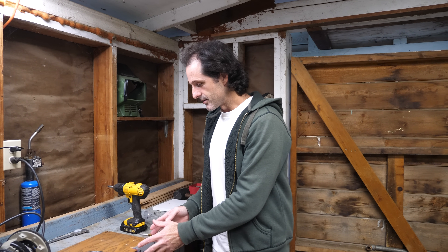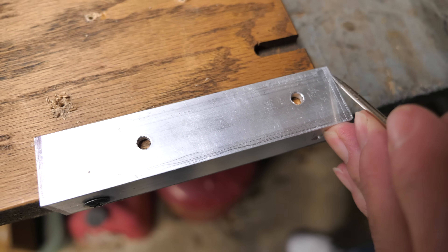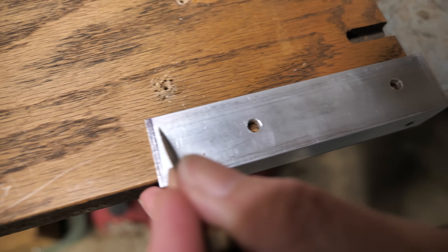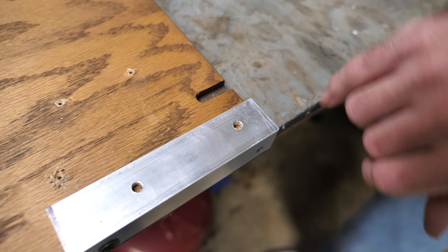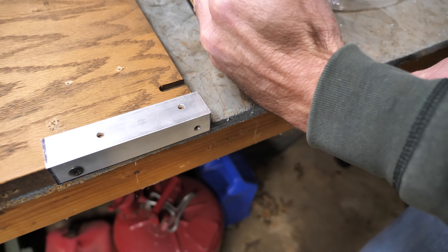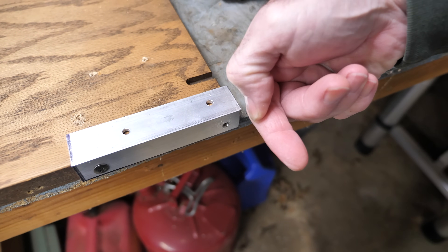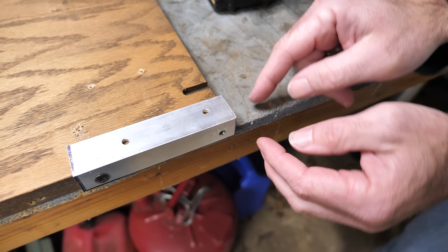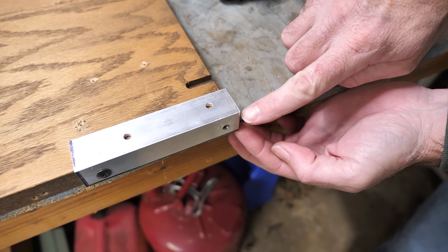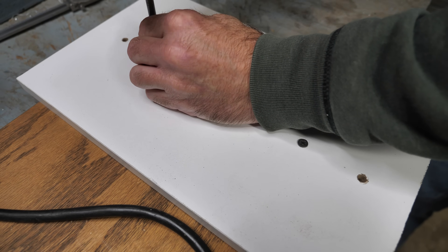The next thing I want to do is cut these pieces to length. I need to trim off a little less than an eighth of an inch on this side — see the line? — and less over here. I'm a little worried about this because as I come this way with the router, instead of just trimming off an eighth inch of material as I move forward, for one eighth inch of the distance moving this way, I need to trim almost an entire inch. I'll take it slow though — I have this shelf lined up in very close to the correct position.